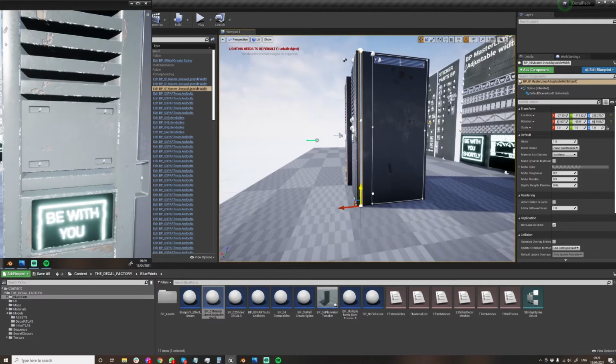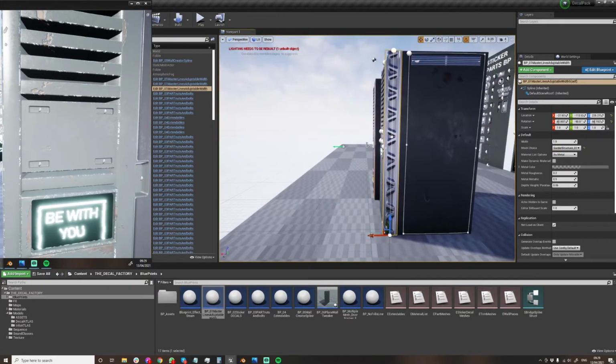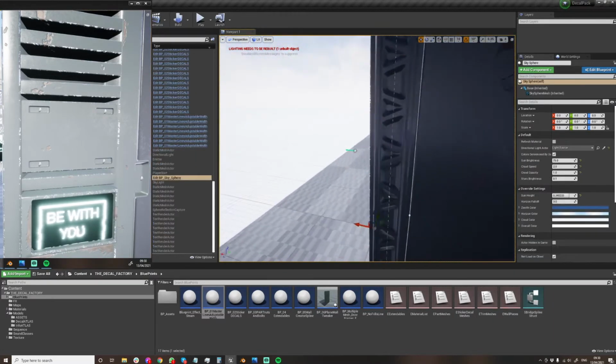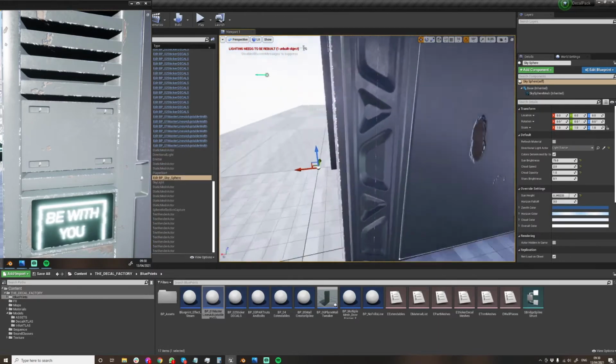So put this down again, and we're going to change this to the girder structure. Girder. I'm just going to put this in place here and change this to alpha. So now we've got a nice structure on this piece here, which is good.